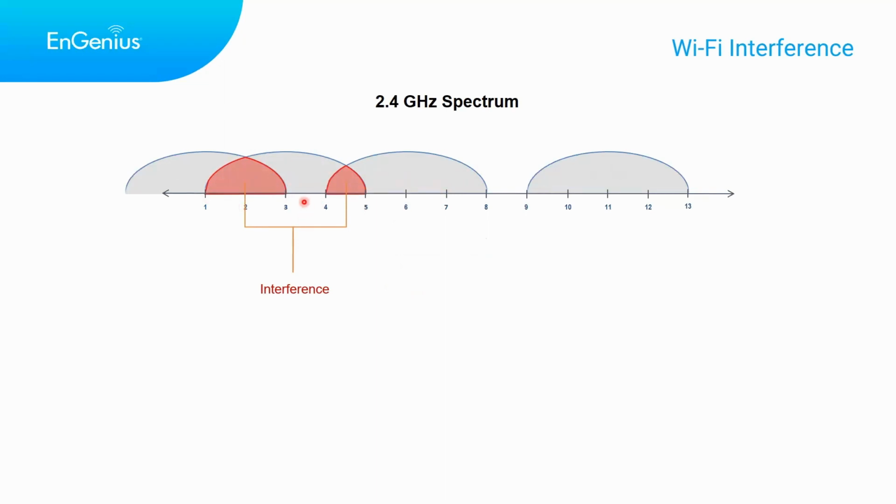So when we have interference in a Wi-Fi scenario, you would have a lot of issues on your connection. It can be high latency, slow throughput, or even intermittent connection, depending on how bad the interference is. Now, for 2.4 gigahertz, you can only have a maximum of 4 non-overlapping channels. Of course, there are third-party devices that we cannot control in the area, but the more devices that you have, then the more interference you would have as well.